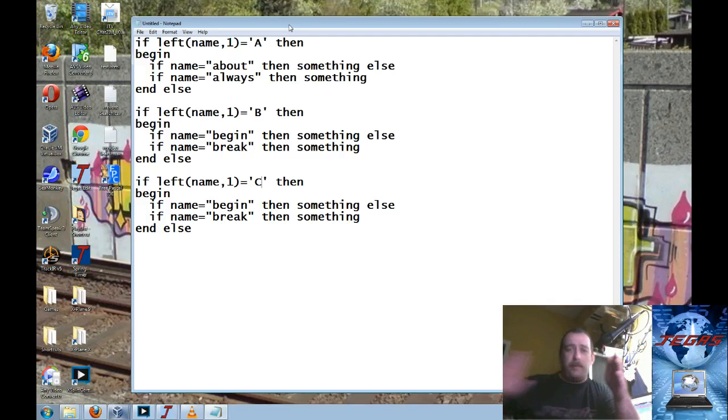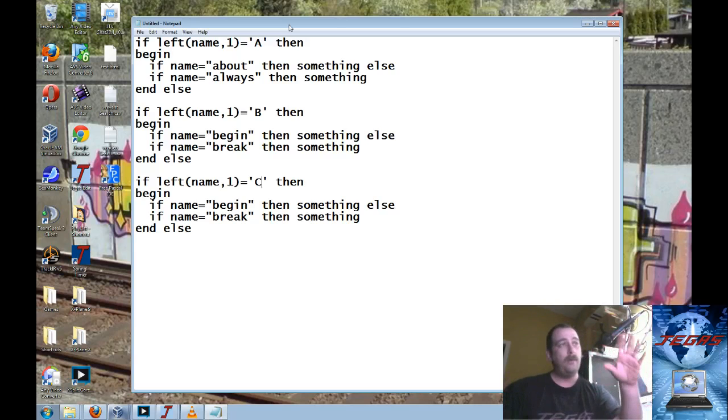Because they're not all going to be beginning with the letter A. Just by doing that one test, instead of going through 500 commands, I might have just forced our logic to only have to go through maybe 20 if statements. And then with the letter B, it only has the B ones. And you can actually nest this and take this technique further. If you understand what I'm saying here, you can nest it even deeper if you have that much stuff to deal with.